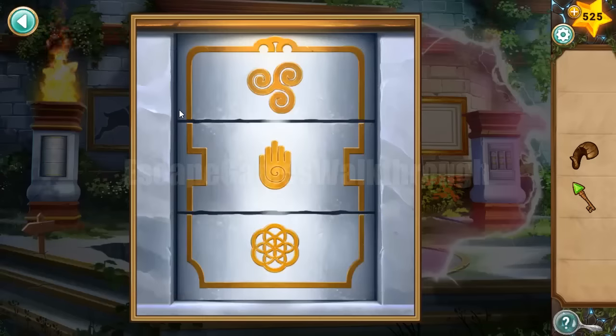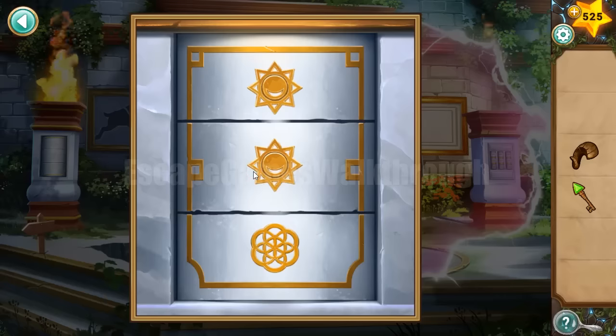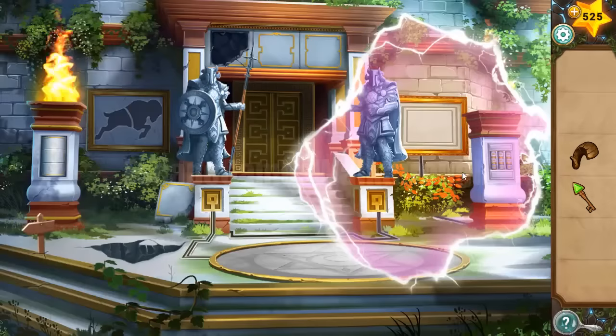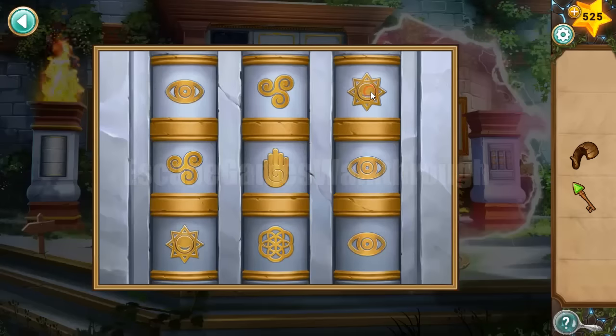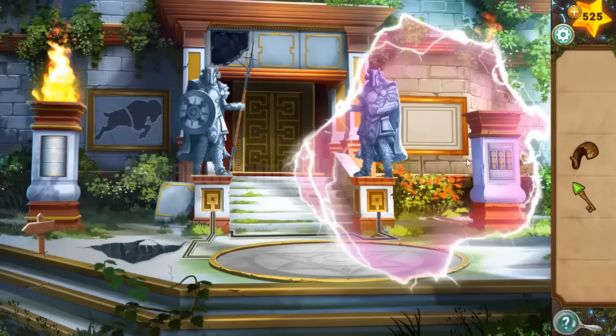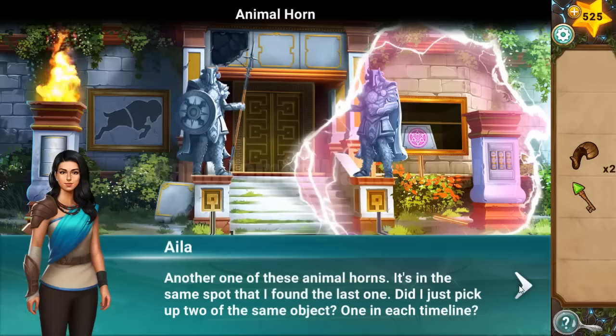corner of the rhombus. So we have one square, then we have sharp corners, and next we have these edges. So we have sun, eye and hand. Sun, eye and hand. The puzzle is solved. The lock is opened and we have got the same animal horn the second time.